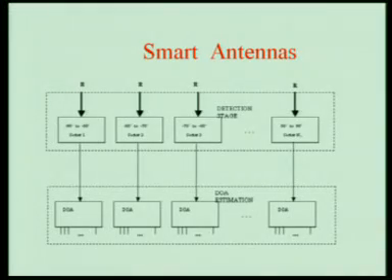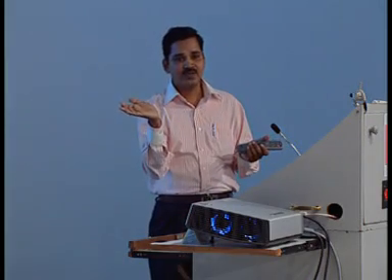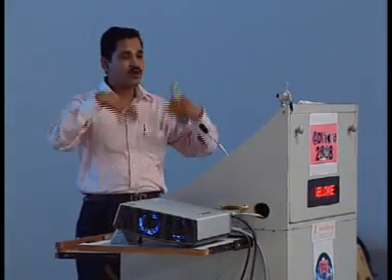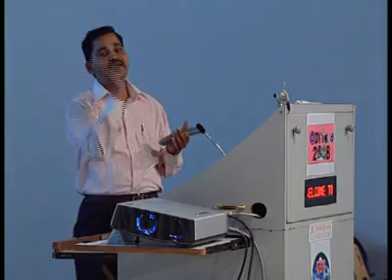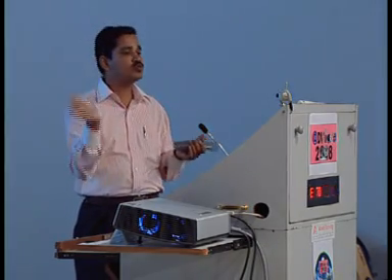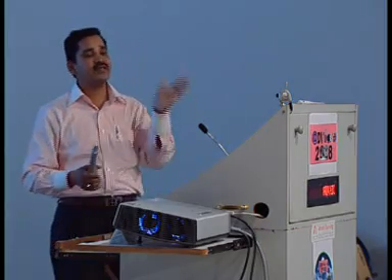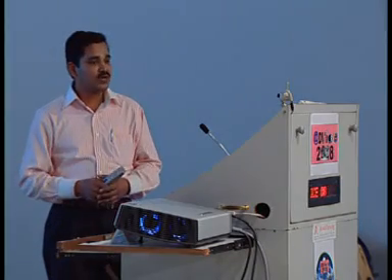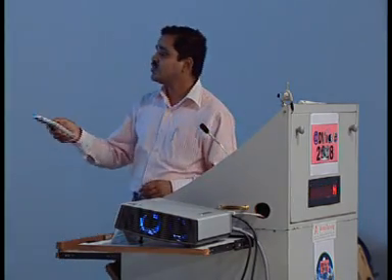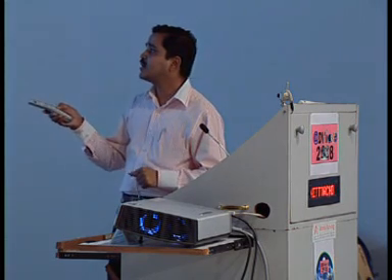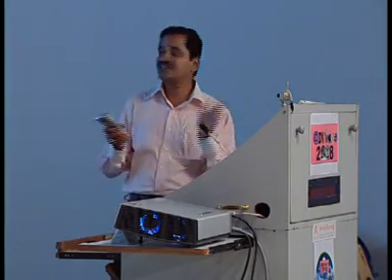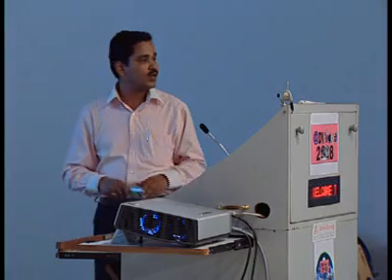Now suppose I want to scan a particular area from minus 90 degree to plus 90 degree, right? Because it is a very large area, for data generation I can't take all the angles at 1 degree difference or 2 degree difference, because if you take it that way, your database will become a huge one, right? So the solution is you divide the whole range into a number of sub ranges. Minus 90 to minus 80, minus 80 to minus 70. Each one is now 10 degree.